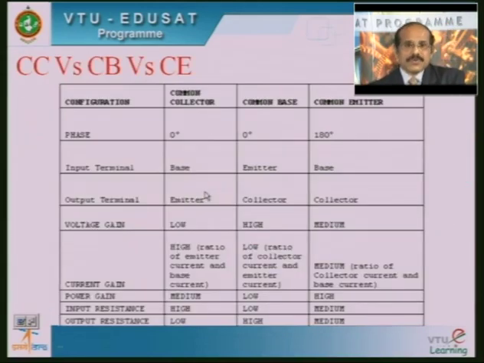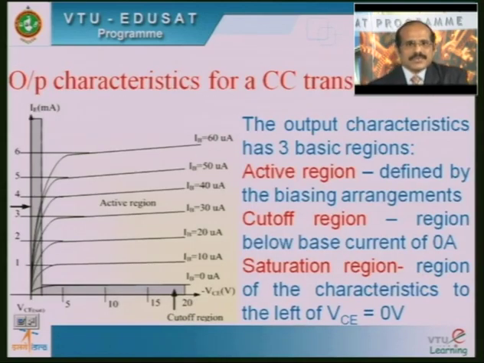Another thing you can note is that when VC increases, the IE will also increase here, right. Therefore, in this particular case the output characteristics have a pronounced slope compared to the other, because you can see that whenever the VC increases, the collector current also slightly increases for a constant value of base current here.